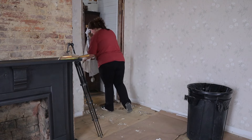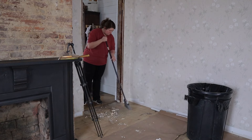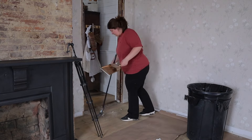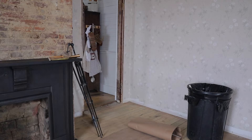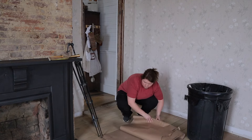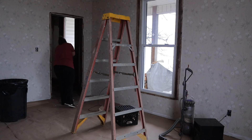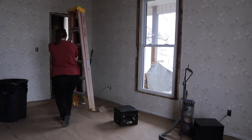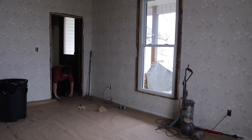If you saw my last video I was really struggling with the wallpaper and figuring out how to hang it in corners. I saw one video on YouTube that made it all make sense - you essentially hang the piece up, crease it perfectly in the corner, and then butt the next piece right back up to it. Where our walls and ceiling aren't perfectly straight you have to line up the pattern, so sometimes it overlaps a quarter inch, sometimes half an inch, and sometimes there's a gap - you just push it together until it's level.